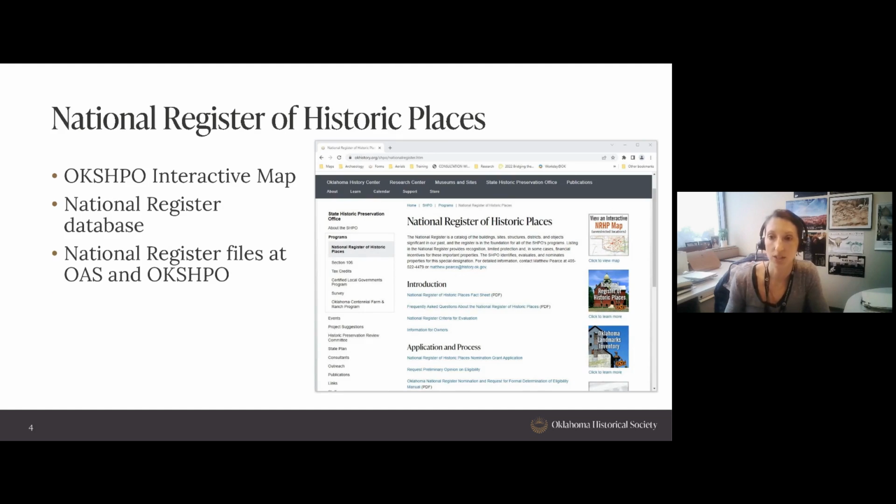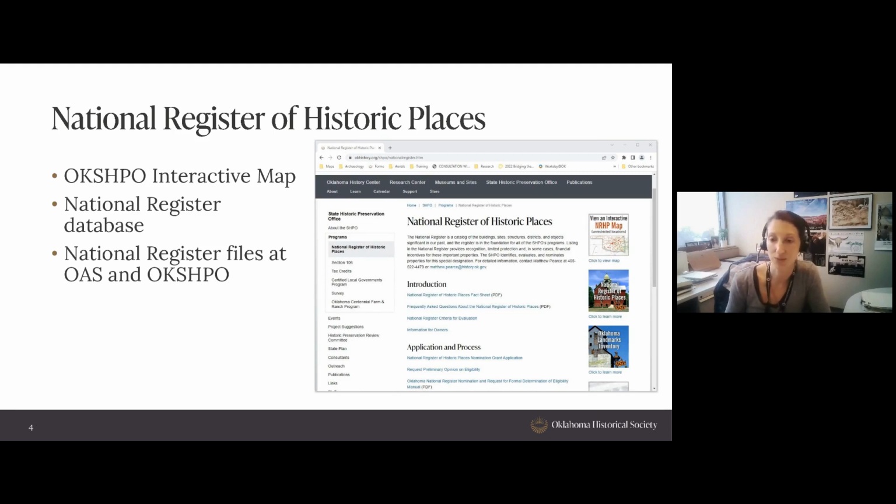Again, National Register of Historic Places. We have an interactive map on our website which provides locations of National Register of Historic Places properties in the state for those properties whose locations are not restricted. So some resources will not have location information available in that map.